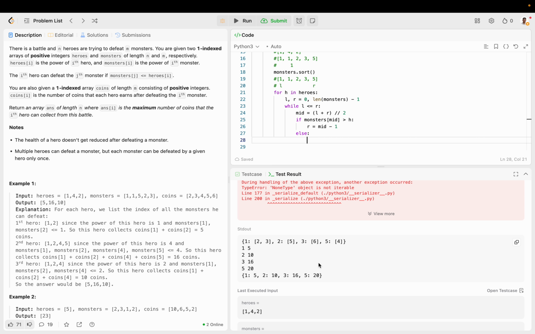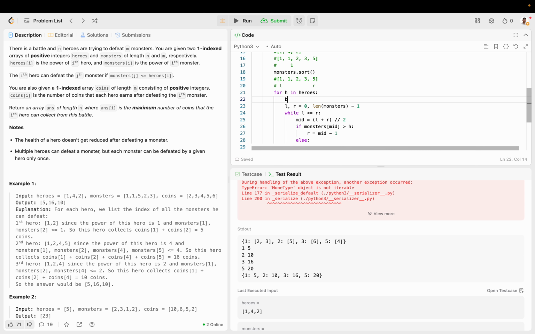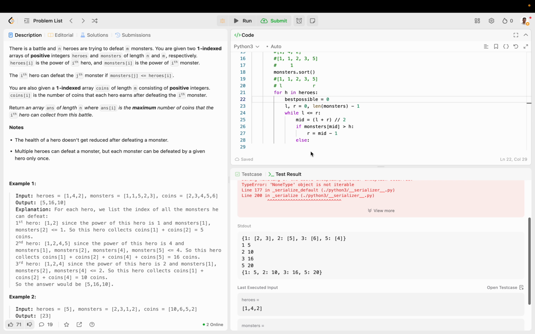Else, now we can say best possible equals 0, because we want to keep track of whatever that was. If we binary search and we find 1, but we can still go up to 3, we put 1 in there. If we can binary search up to 2, we can still go up to 3, but we're never going to cross over 3, right, if we're looking for 4, because that's what this condition does.